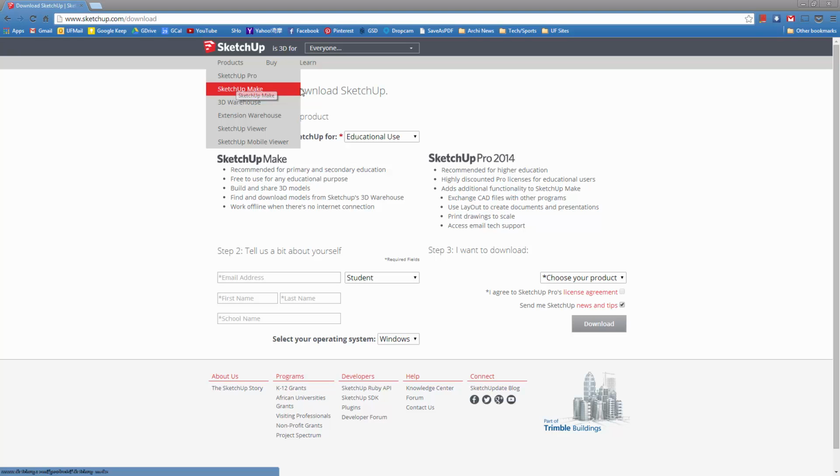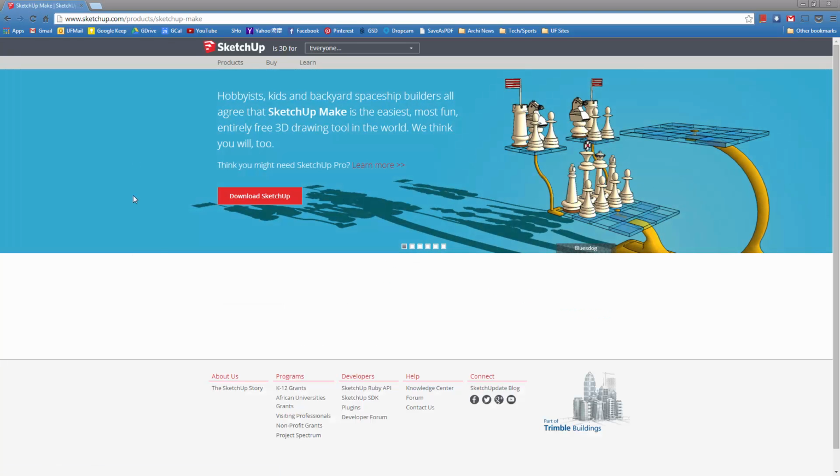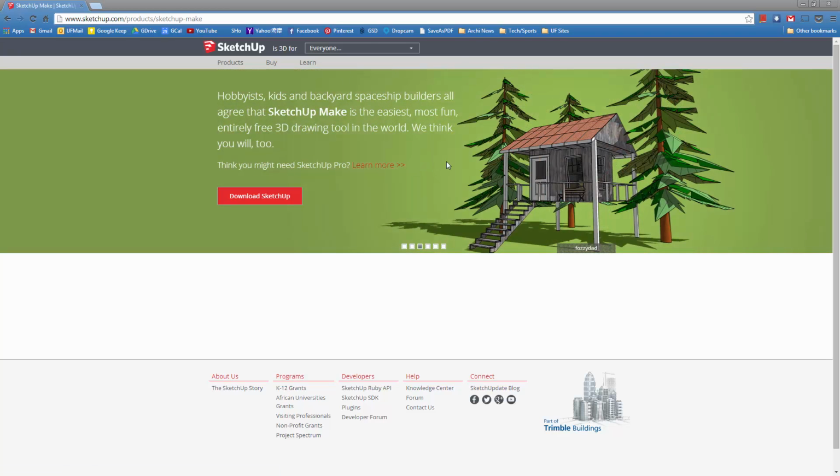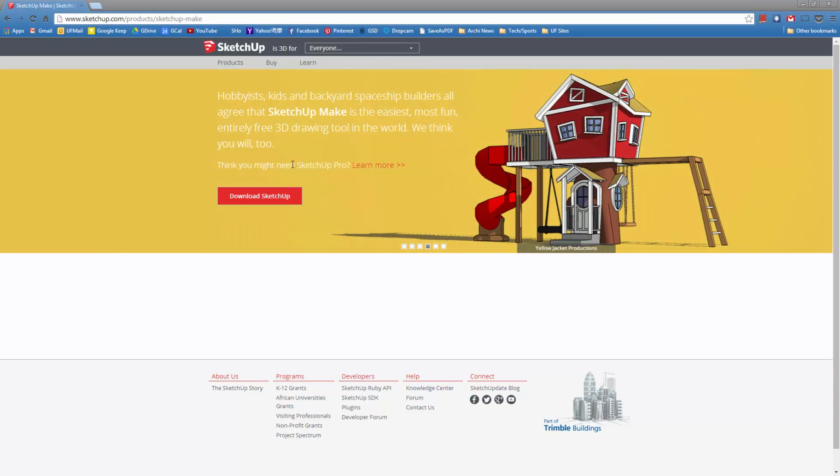SketchUp Make is the one that is free, and there are not a whole lot of differences, at least modeling-wise. I think SketchUp Pro has some import-export functions that SketchUp Make doesn't have, and LayOut, which is for plotting sheets of drawings. There are some more professionally oriented functionalities that SketchUp Pro has.